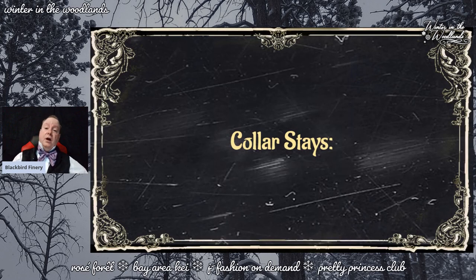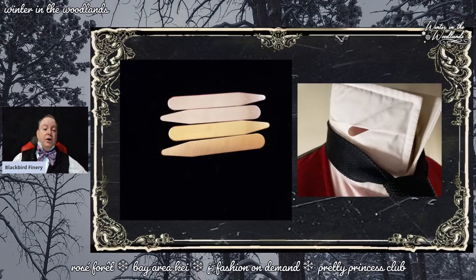So let's see next. Okay, collar stays. Now, when you're wearing a straight collar shirt, if they're not built in, there are those channels on the inside, like you see on the right. When you buy a shirt, they'll probably have a flimsy plastic version of these in it. That keeps your shirt collar stiff and straight. It doesn't curl. It doesn't bend up. It just makes everything nice and clean looking. So you want to throw the plastic ones away and you want to get metal ones.